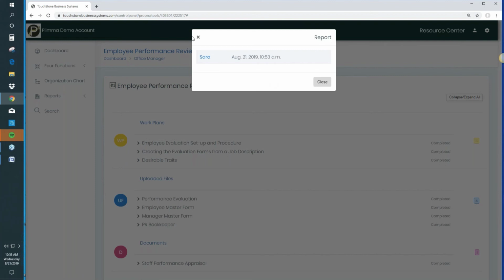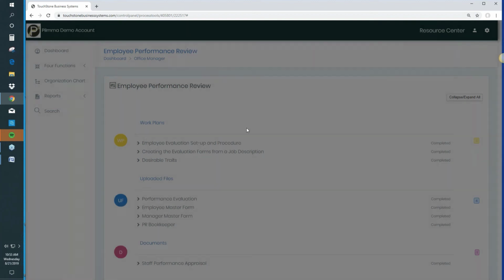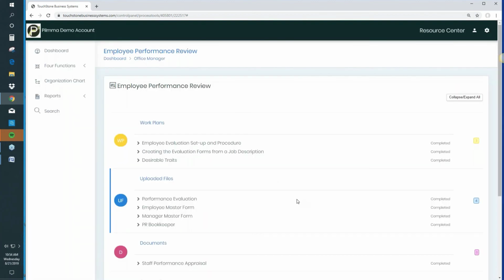I could print it because once it's completed, I could print it and have her sign it even, scan it back in, and then upload the signed copy as a PDF if it's important, if that's part of your process. So now all my performance reviews for the bookkeeper right here are all going to be in this completed folder. And I would eventually have uploaded files for every single one of my employees. And when it's time to review them, I'd go and click and review them.